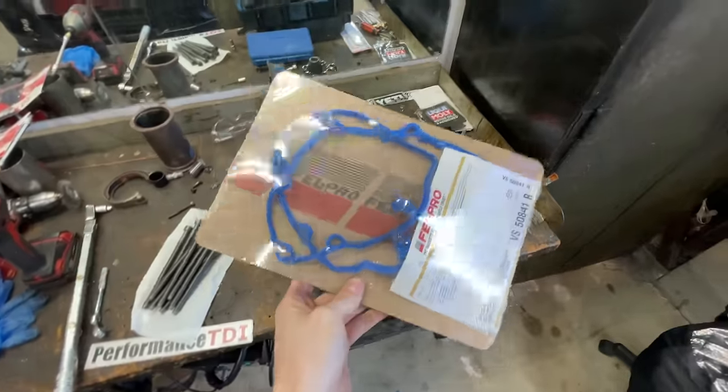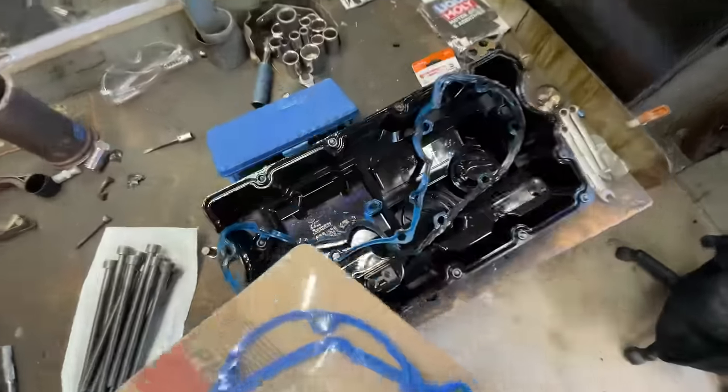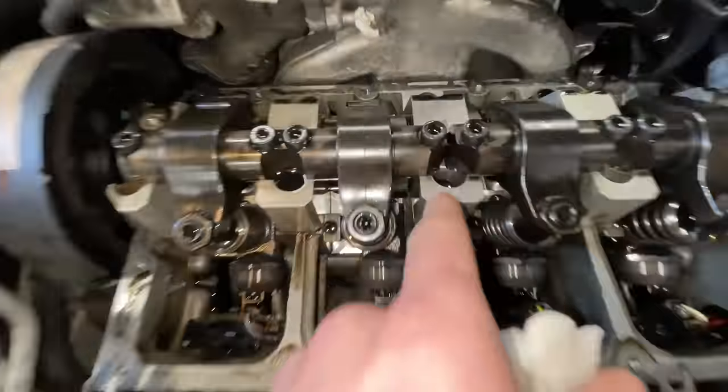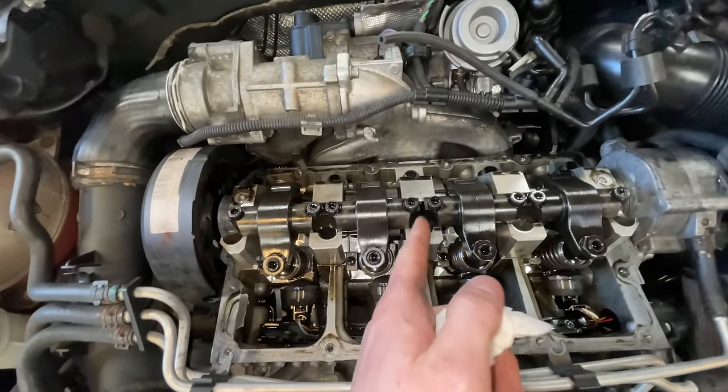I do have a brand new Felpro gasket, but what are the chances that I actually use this and I don't reuse this bad boy? Comment your guesses below and we shall see when this thing goes back together. The first head bolt that I'm gonna be removing is this center one right here. And then I'm gonna move on to whichever way it tells me to go on my little piece of paper.